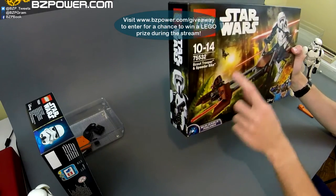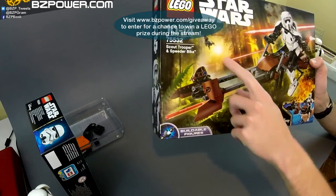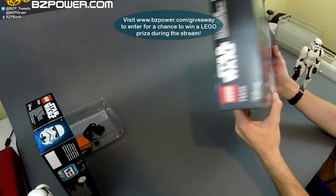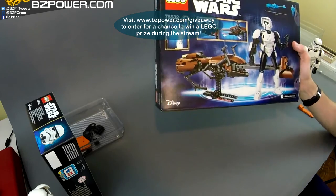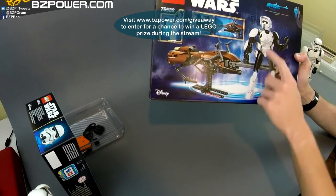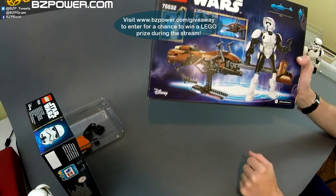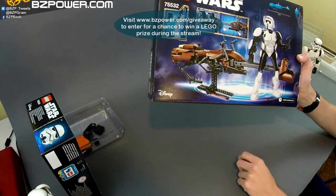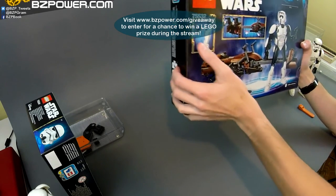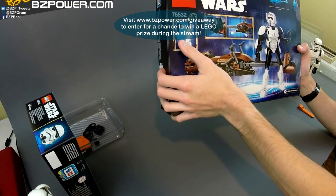On the box art, we can see Endor in the background. We can see, I guess, that's probably Luke or Leia on their speeder bike. Maybe we'll get an Endor Luke or Leia figure at some point to go along with it. On the back, we can see the Scout Trooper off the speeder bike. He's got his tiny little blaster pistol. He's just a scout, after all. He doesn't need anything too big.